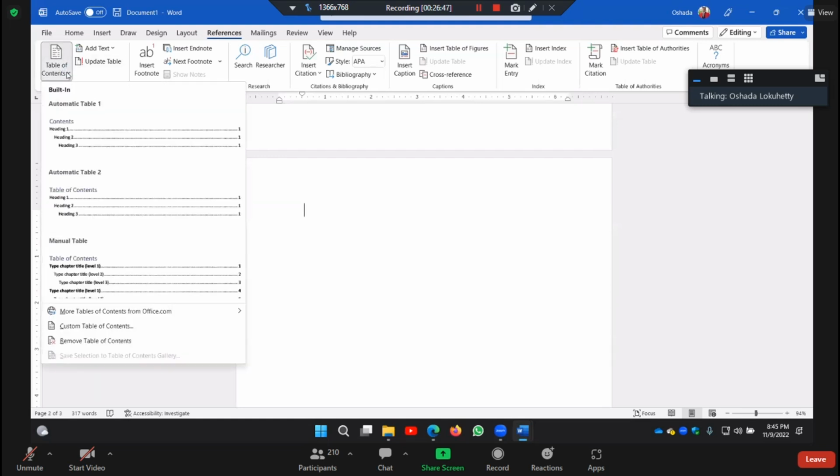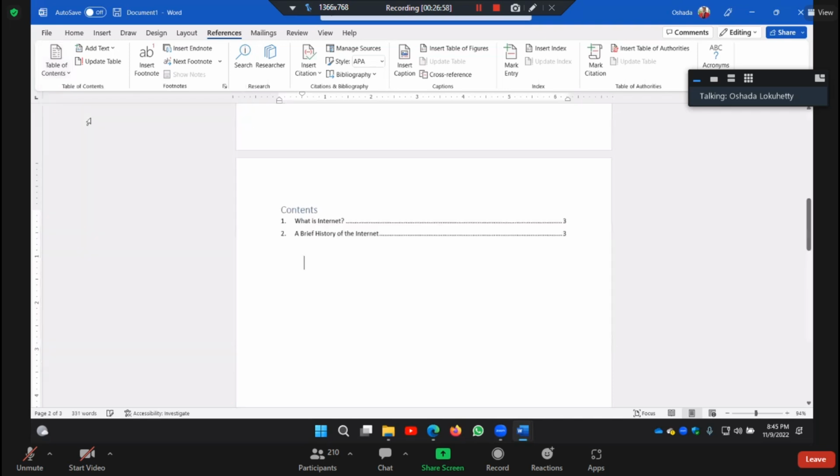There are different kinds of table of content layouts here. I'm going to just click on a simple layout and see what happens now, right? As soon as I click on that, a table of content is created, right? It contains what is internet, a brief history of internet, with the contents. Now I didn't type anything.